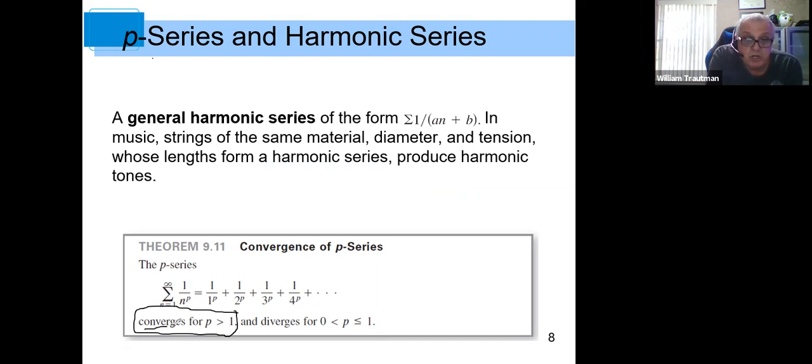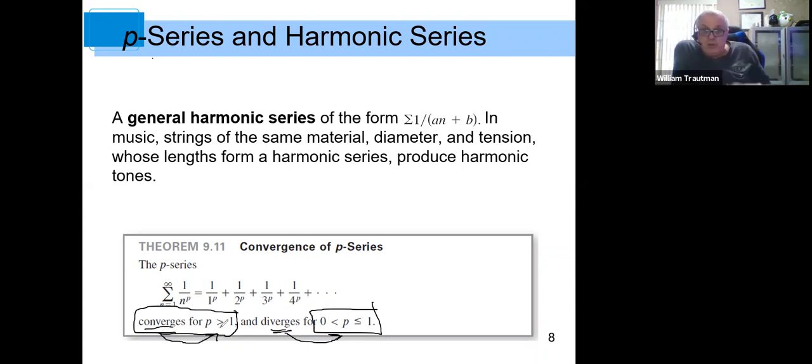If p is greater than 1, this series converges. If p is between 0 and 1, it diverges. And that's really it right there. That's the key. You really have to write this theorem 9.11 down. And I would write 9.10 down, the previous one that shows you have to have a positive, decreasing, continuous function. Here for P series, if p is greater than 1, this will converge. That's all we want to know, that it converges. If p is between 0 and 1, including 1, it diverges.